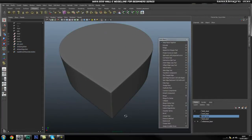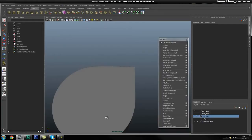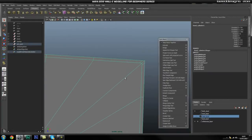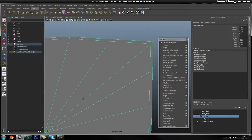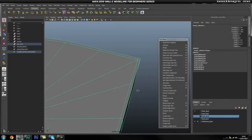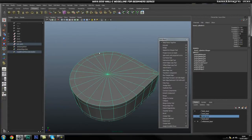So I'm going to go ahead and hit smooth and see how it's looking. Okay, and it smooths quite nicely. It's not causing us any issues whatsoever. You can try it, and if you want, you can go ahead and add in an edge going from here, going all the way down there to make a triangle, but it's actually fine being a quad. So we're going to leave that as it is, and we got a piece, so that's pretty good.